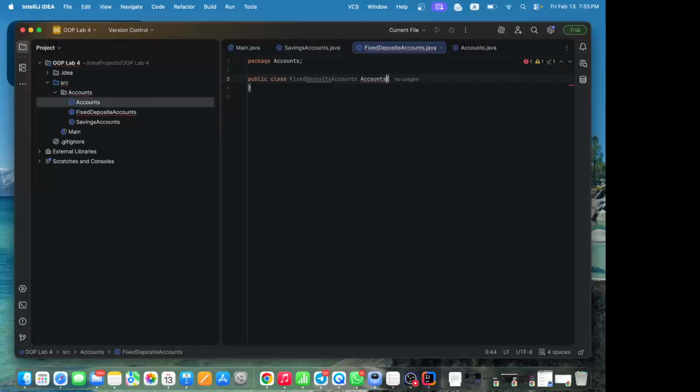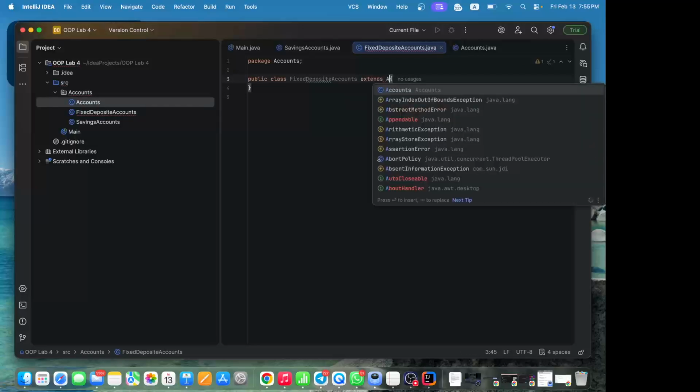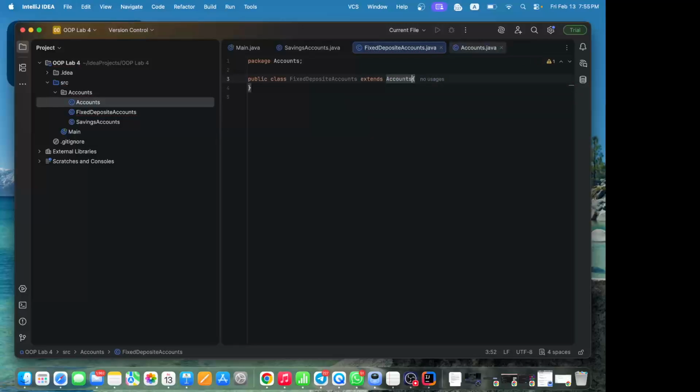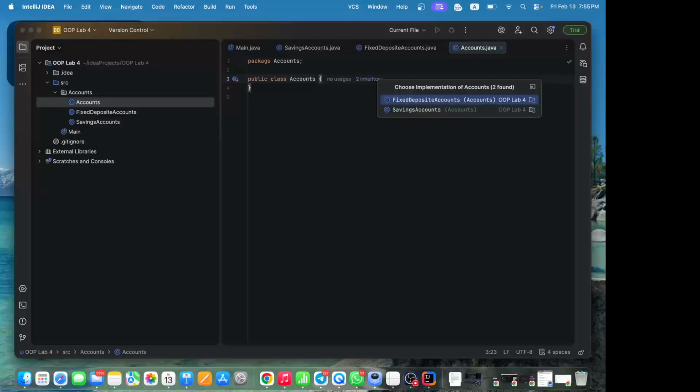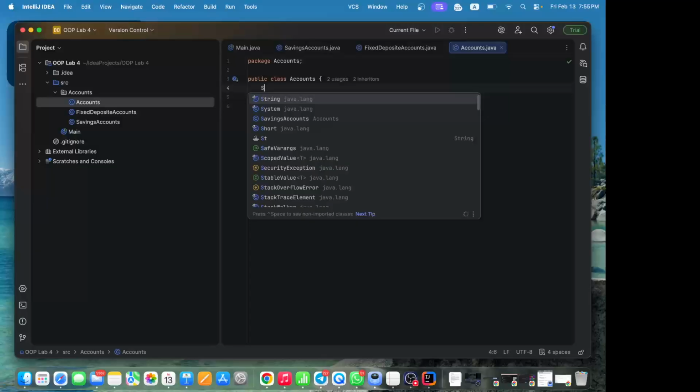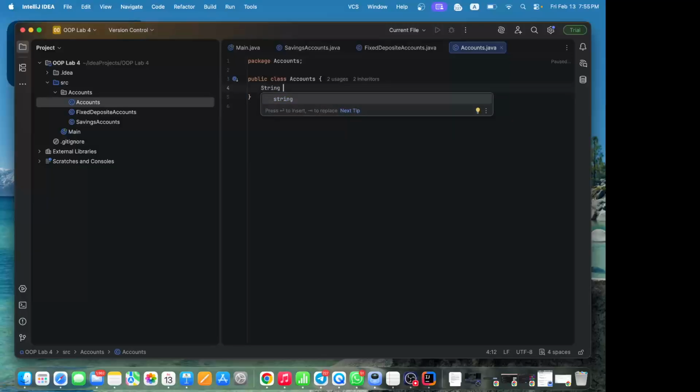Now the Account class can contain a string to store the account holder name.